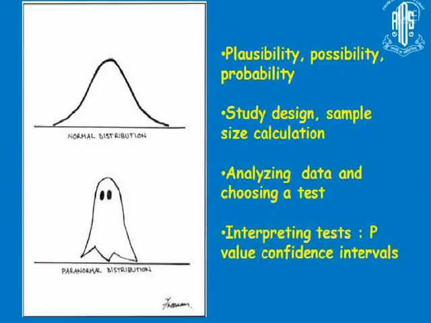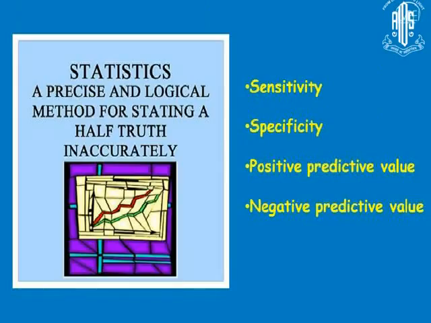Now, Siddharth has already talked about normal and not paranormal but abnormal distributions. As we all know, statistics can sometimes be a bit confusing, but the thing to keep in mind is that it's not as difficult as people believe it to be. Once you get into a regular practice of applying it when you are reading any article or reviewing literature, you start getting a hang of it, you start realizing why you need to use it, and it does sometimes lead to some important information. So as I said, sensitivity, specificity and predictive values are what we'll discuss.